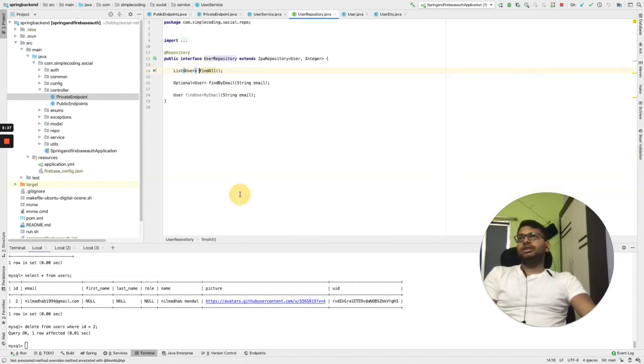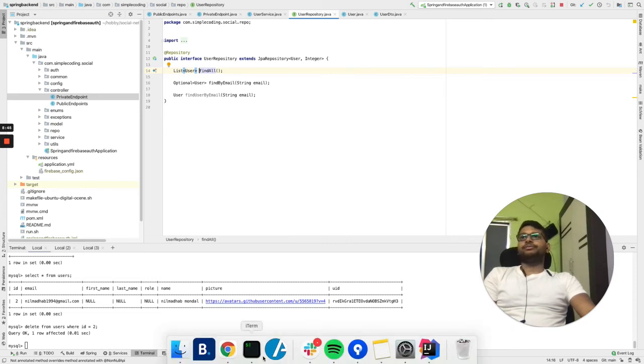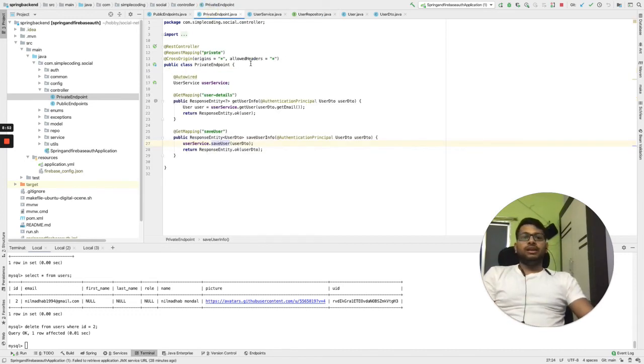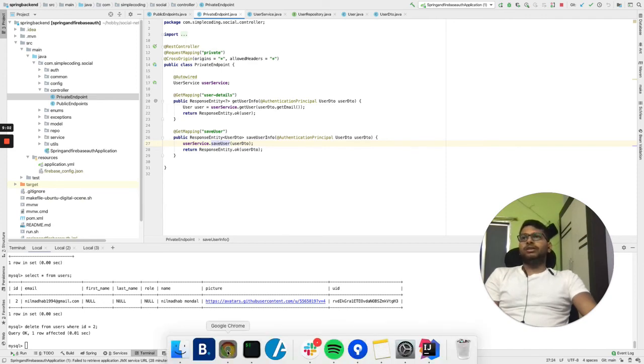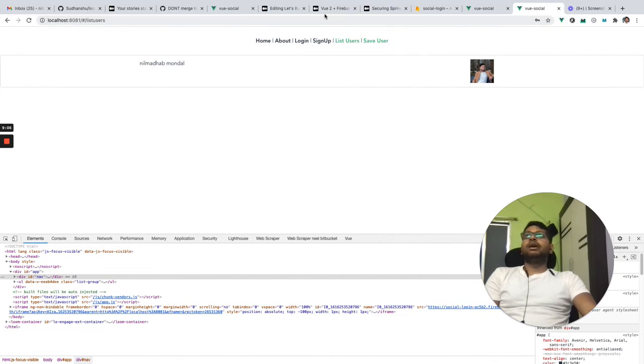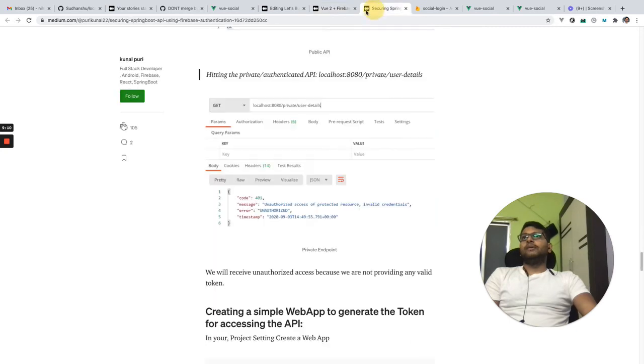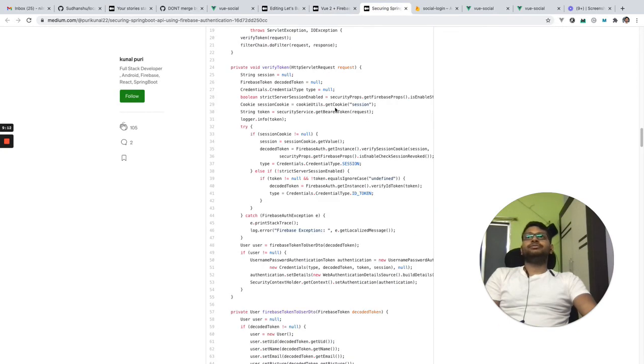The users code is pretty easy. I just get all the users from the repo that I have saved in the table, and I'm displaying it. So by using that, I can create more private endpoints and public endpoints which I need, and it's a great way to build your application. I won't go deep into the code because you can see the code easily on GitHub, and also if you follow this tutorial, you'll understand how it is done.